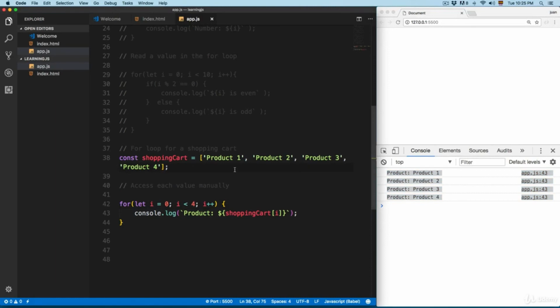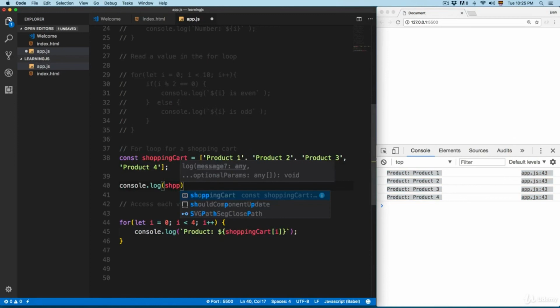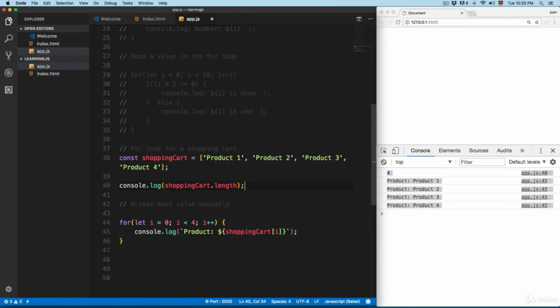But you can use one of those array methods that we saw earlier. Shopping cart dot length is going to print the length of the array, and you can see we have 4. So we can use this right here, and this is going to be more dynamic.